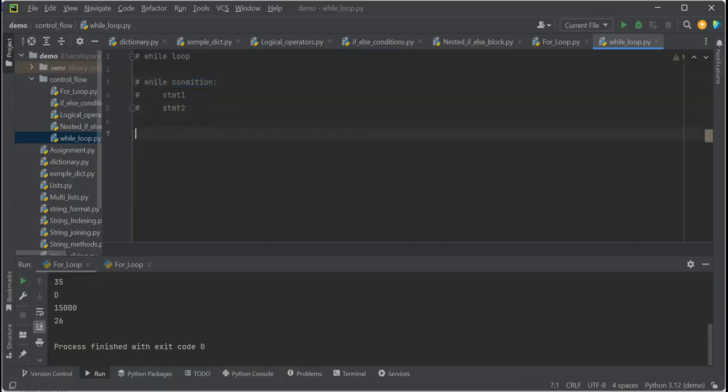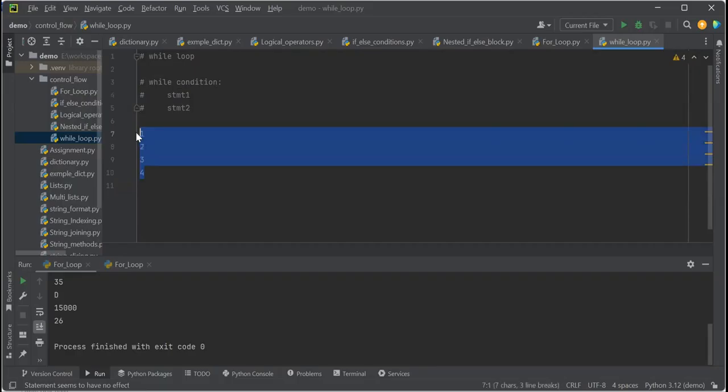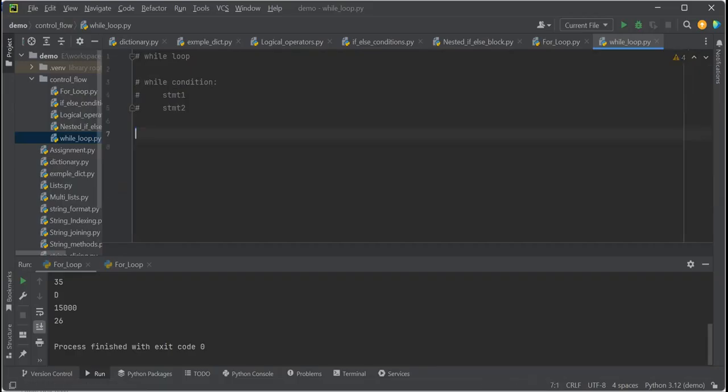Fine, let's take this example, then we can get clarity. Suppose I would like to print the numbers 1 to 10. So I need to print 1, 2, 3, 4, like this, up to 10. Yesterday, have we discussed this kind of concept in the for loop? No, right? We didn't discuss that in the for loop.